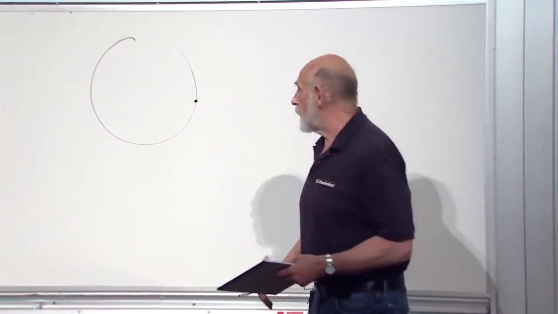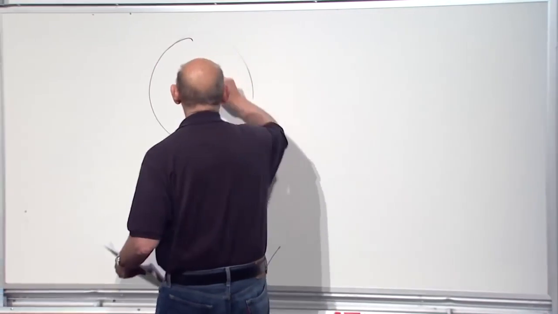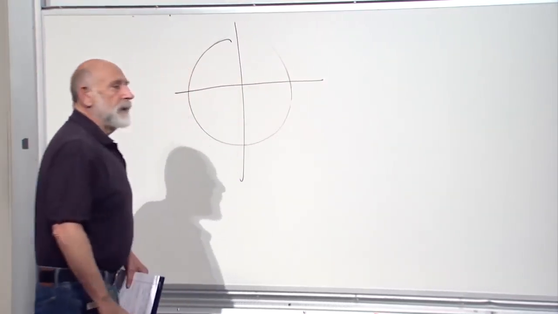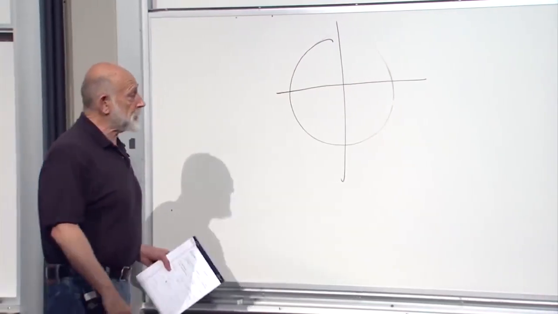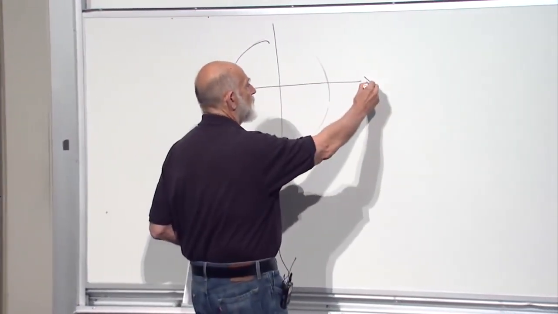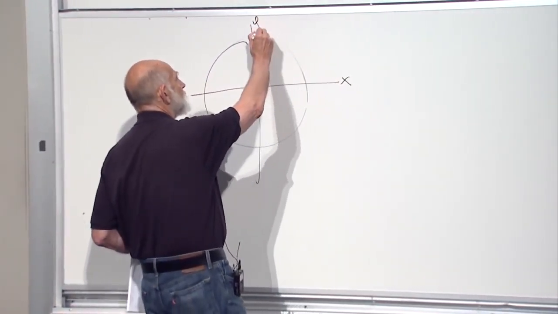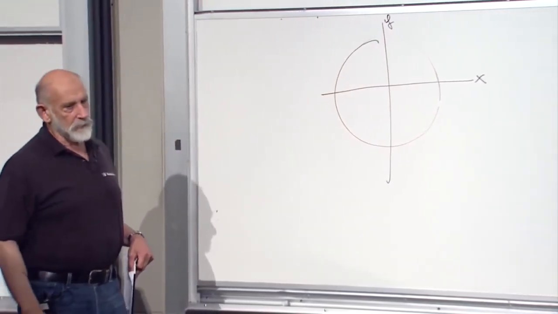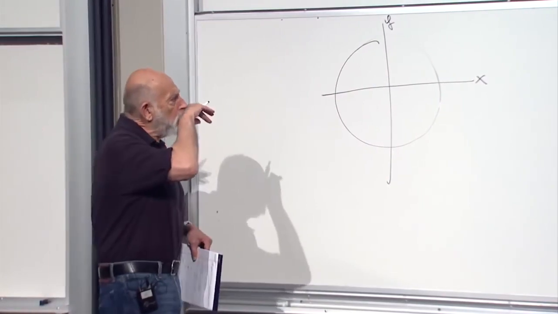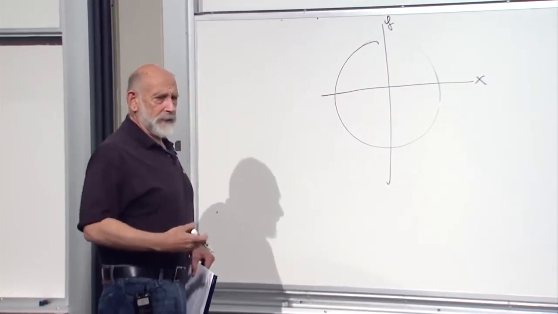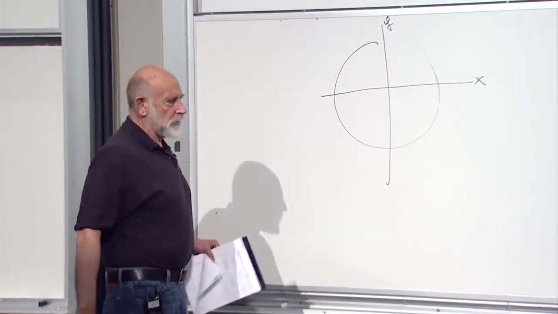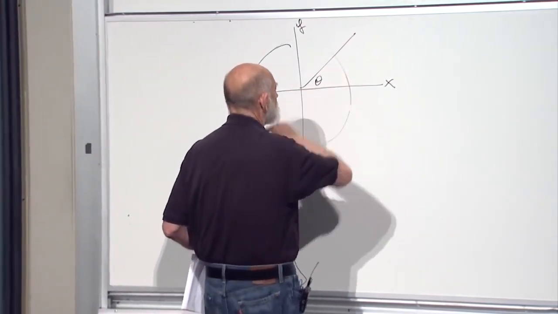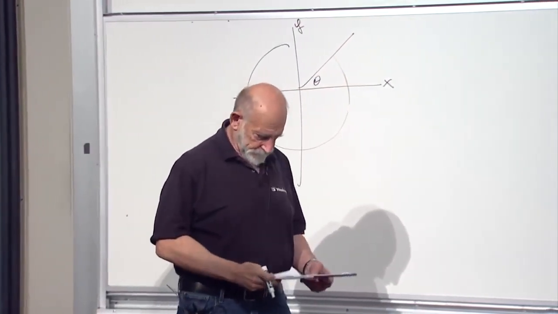How do we describe the location of the particle? Well, if we embed it in two-dimensional space, then we could describe it by an x and a y coordinate. But as long as the particle can't get off the circle, if it's only moving in angular space, it's a little excessive to think about an x and a y coordinate. We can just think of a theta coordinate, or an angle.